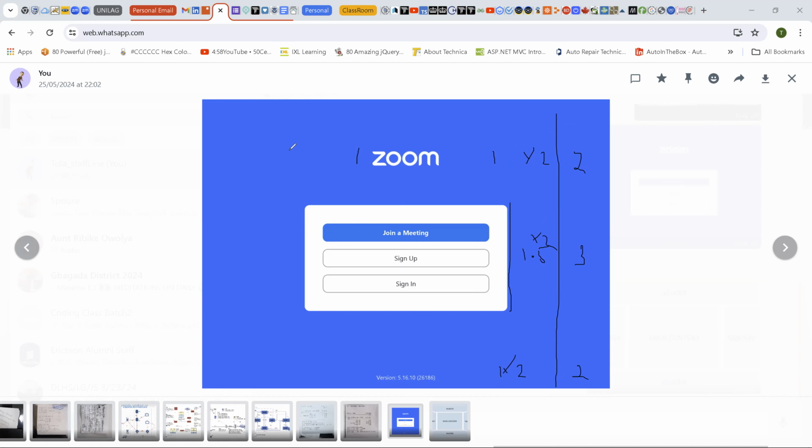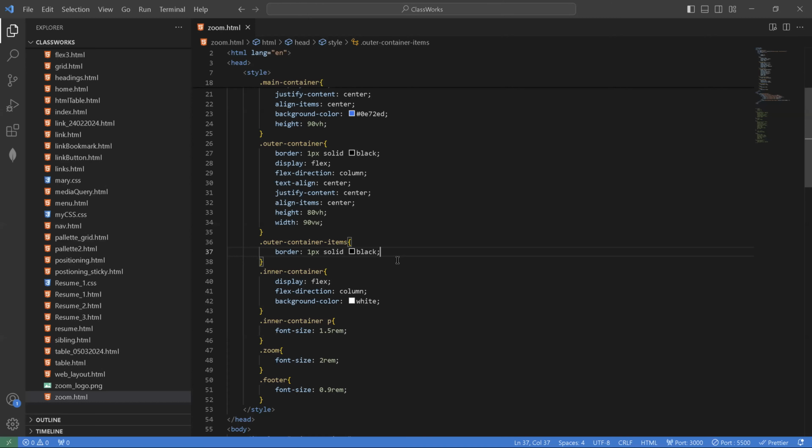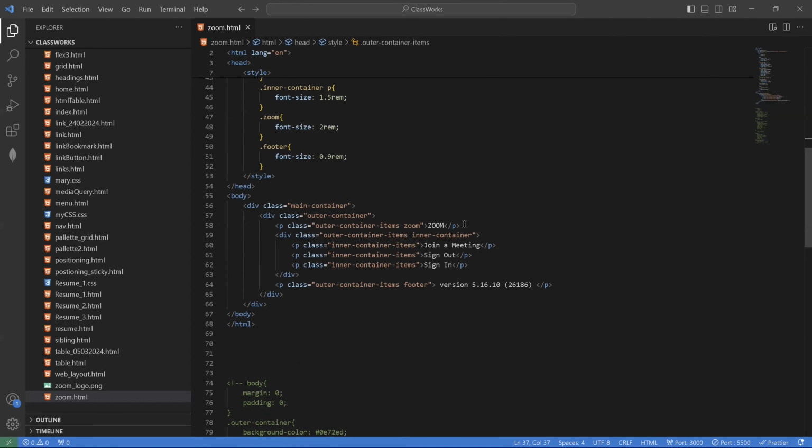So I'm going to use flex of 2 here, flex of 3 here, and flex of 2 here. I want to see the effect first. So let me clear my screen. 2, 3, and 2. So this is the item within that container. So let me clean up. So I go to the code. I will come here. I want to give this guy a flex of 2, and everything here a flex of 3 and 2.